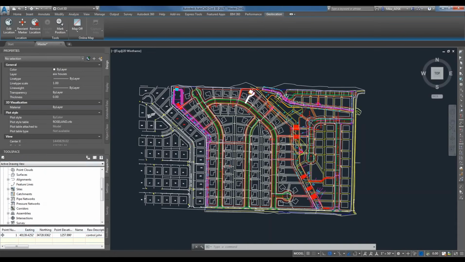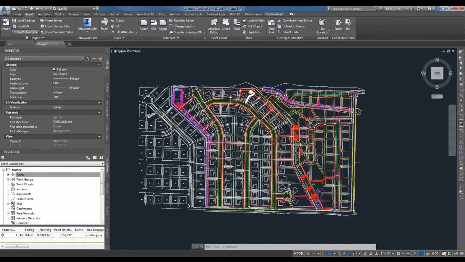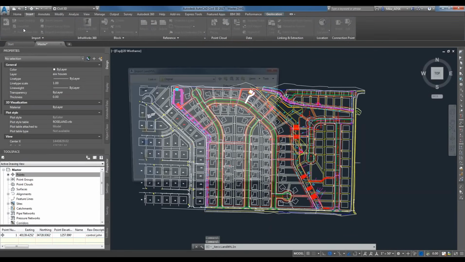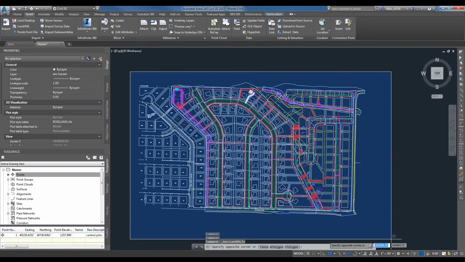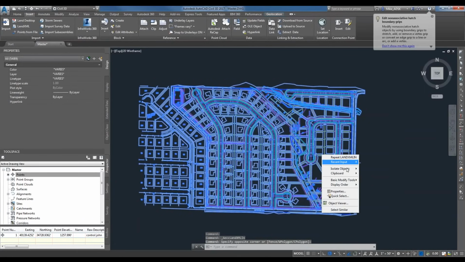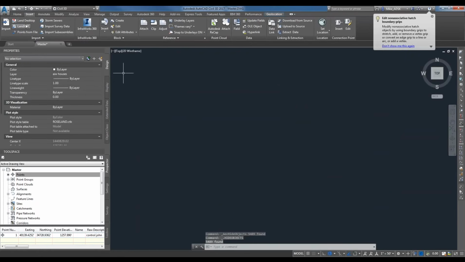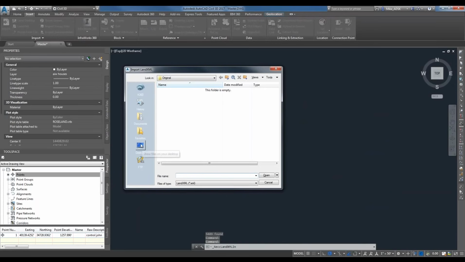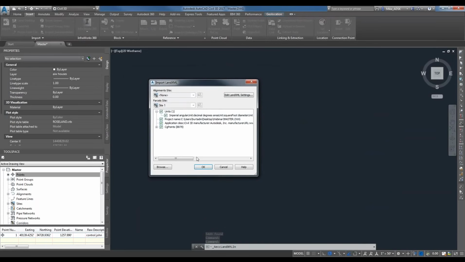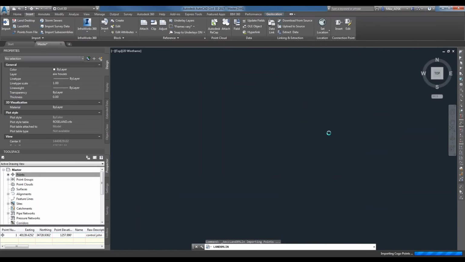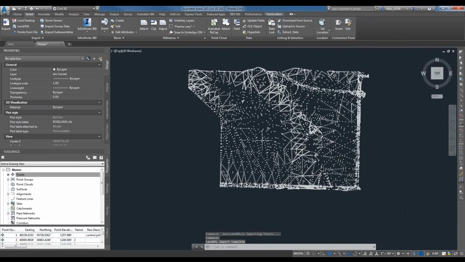This drawing actually only has one point in it. What I'm going to do is insert a bunch of other points. Before I do that, let me isolate this so that you can see the points better. I'm going to hide these because we're not going to be using them for now. And now it's bringing in those COGO points. Give it a second to go through, and there you go. So there's a bunch of points here.